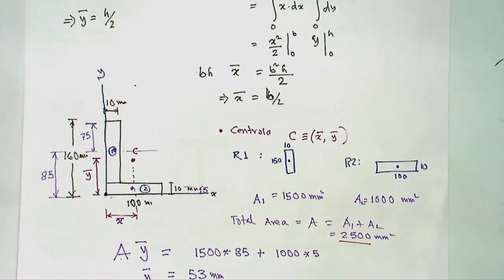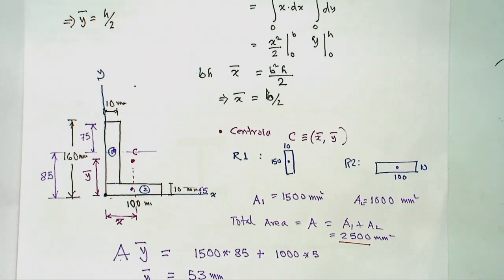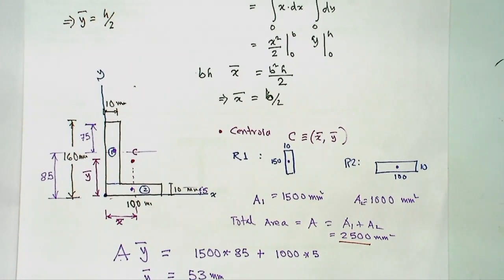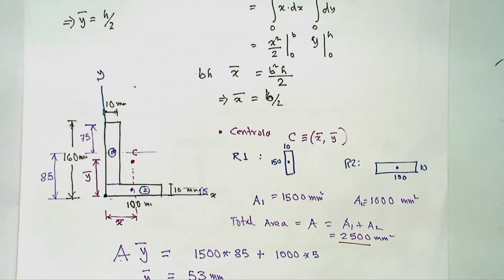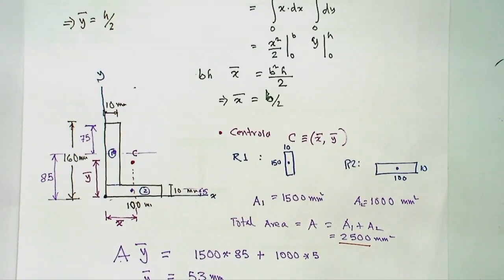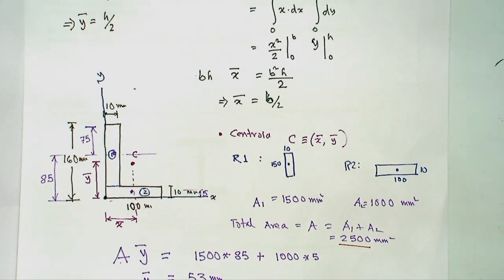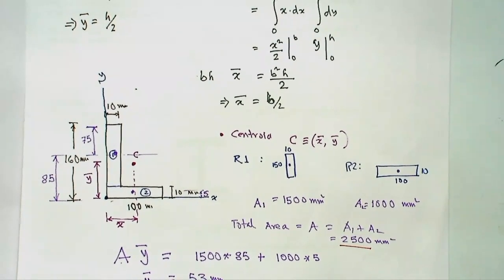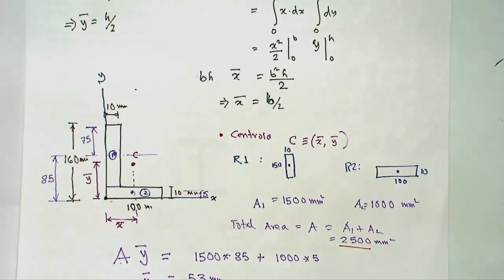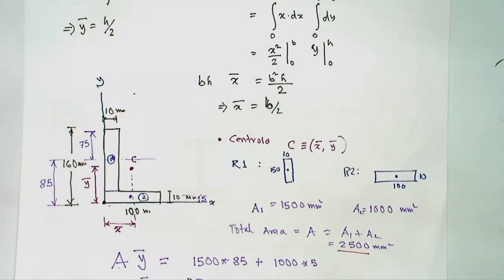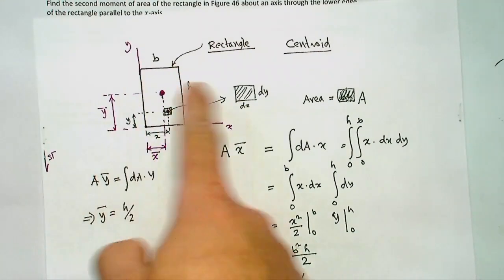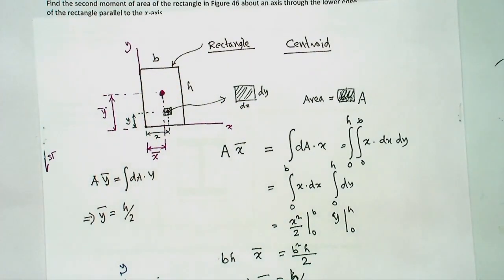I don't think I'll cover that, because that comes from what is called unsymmetrical bending. So when the bending is not symmetric, you put a load in the vertical direction and the bending doesn't happen only in the vertical plane. It happens in the vertical plane as well as the horizontal plane. That's called the product moment of area, which involves both x and y. The good thing is that the product moment of area is 0 about an axis of symmetry.